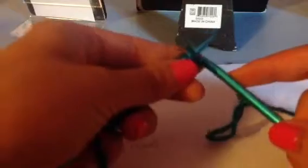And what we're going to do now is knit in the double rib stitch. To do the double rib stitch, we're going to knit the first two stitches. And if you want to see the how to knit and purl stitch videos, I will put those down below.